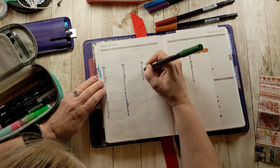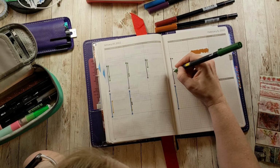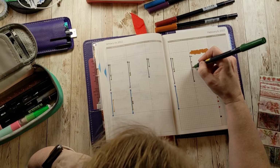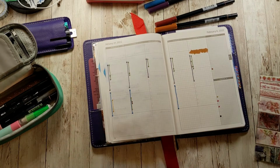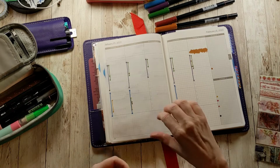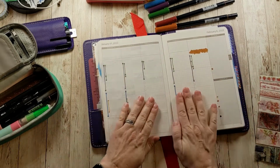And then no tutor on short day to 11:30 to 12 here, and 8:30. This will make my chiropractic appointment so much easier because I won't have to hustle to get to the school. And I do believe that is everything. I'm going to let this dry for a minute.